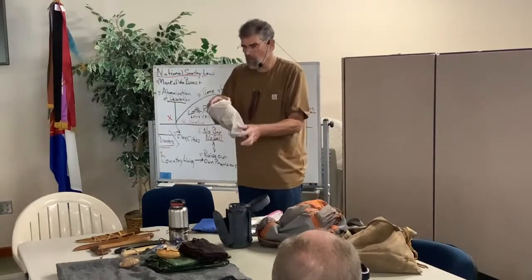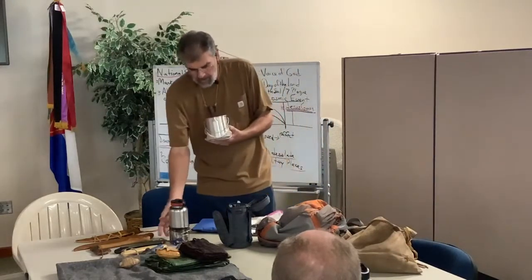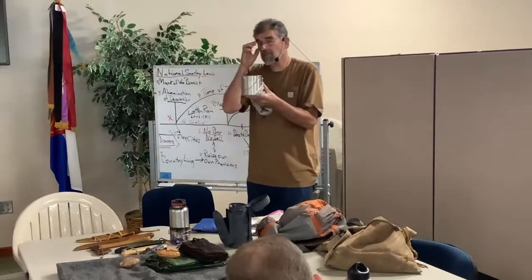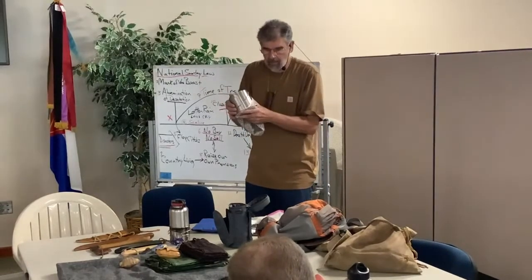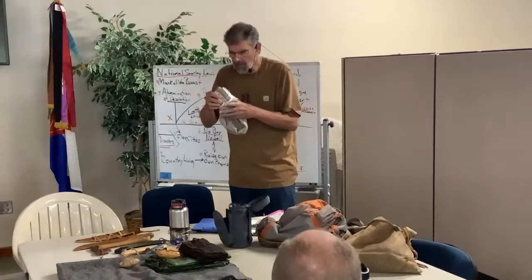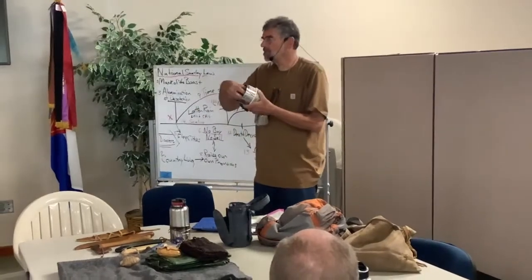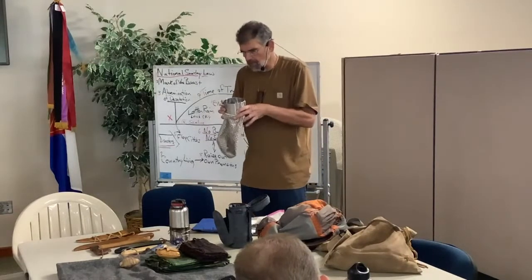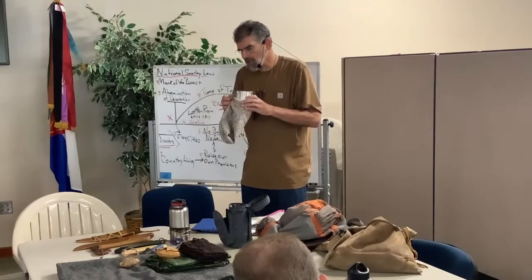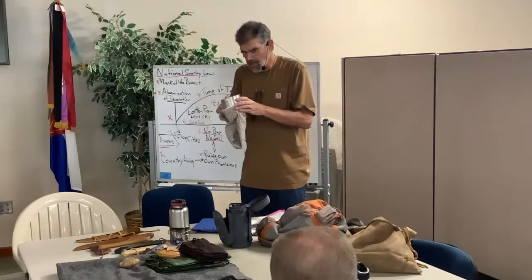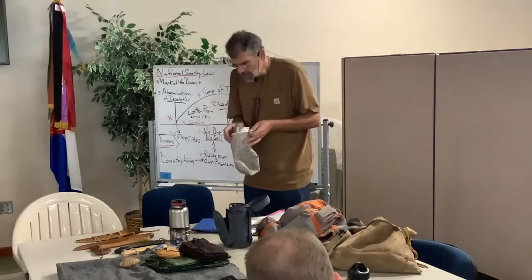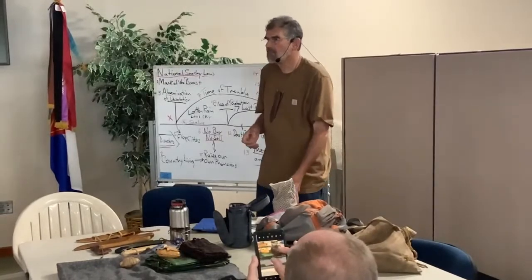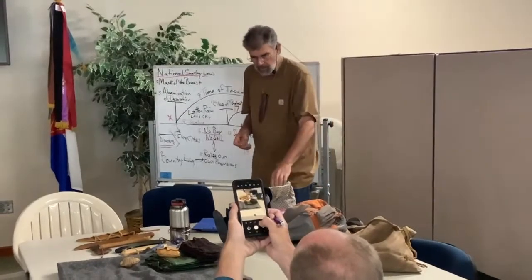In here I have a more substantial cook pot than the little thing here, okay? And this is actually the size of something I would want. Got this for Christmas and I haven't used it yet. That's why it's all shiny. My other pots are all black from being used. But anyway, inside this I just keep some food. The kind of food you want is stuff that's going to keep, not spoil, that's not going to get crushed up in your pack. You want something that you can just eat, and also something that you can cook for a warm meal, like dried soup mix. That's usually what I've used there.